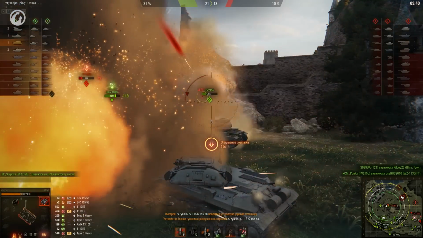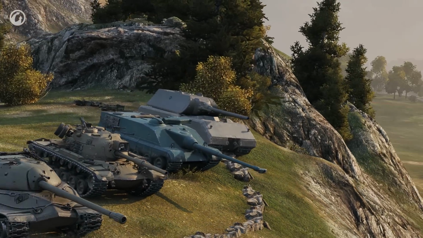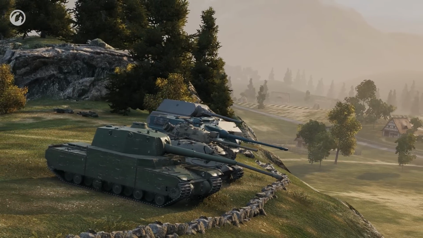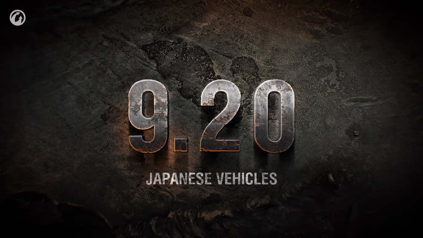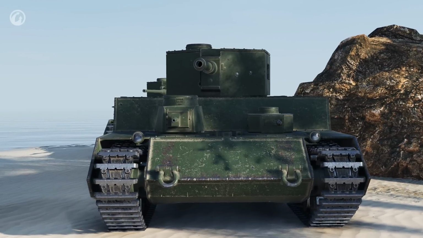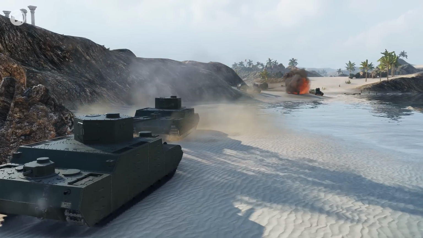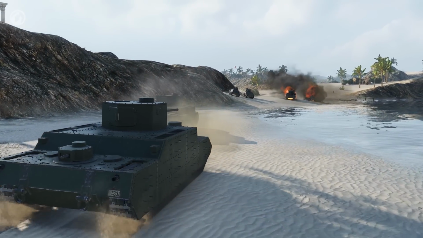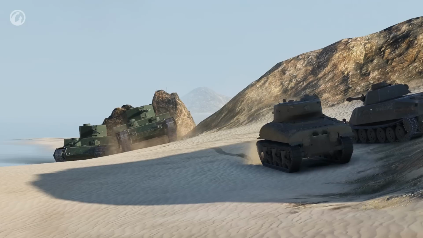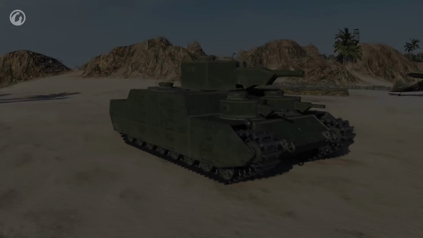Let's discuss vehicle changes. We adjusted the technical characteristics of German, French, US, U.S.S.R, and Japanese vehicles. Let's start with the latter. OI Experimental. The 105mm gun was removed as it was too effective for Tier 5. The vehicle became slower, but we increased the thickness of its frontal armor. Therefore, it will be easier to block damage and fulfill the role of a breakthrough tank.